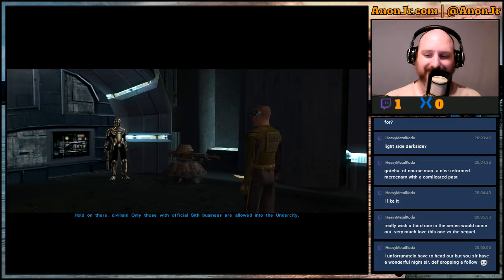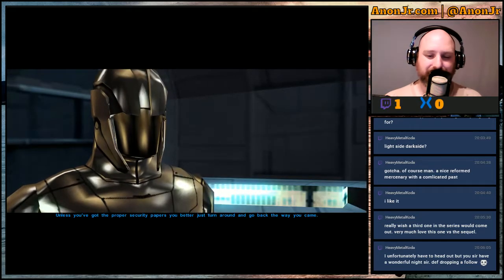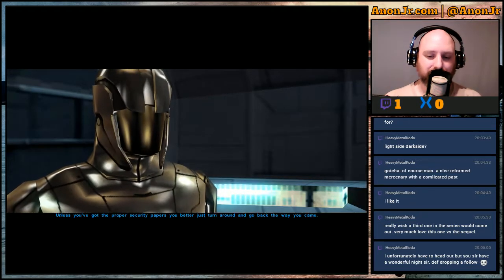Only those with official Sith business are allowed into the Undercity. Unless you got the proper security papers, you better just turn around and go back the way you came.